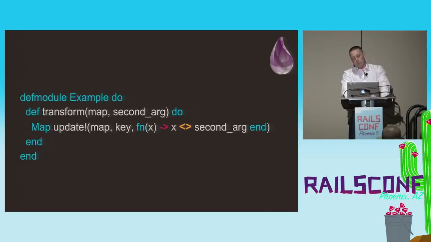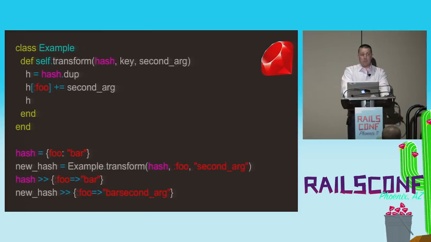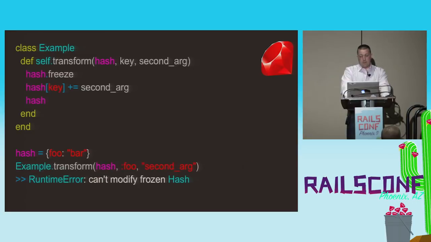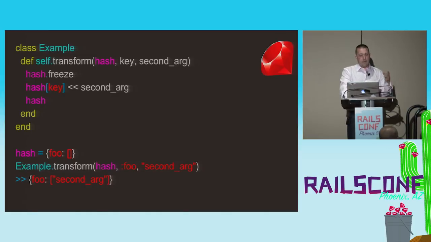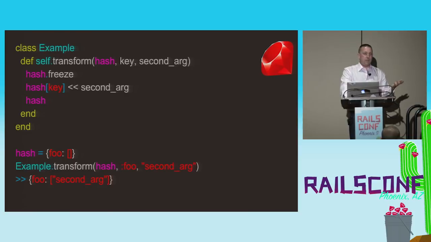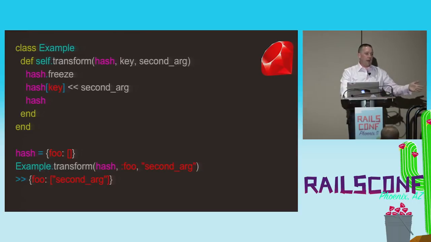Looking back at the Ruby example, we could try to make it immutable. Dot-dup would keep the original hash unchanged; dot-freeze will do the same thing, in this case by raising a runtime error. But both freeze and dup only produce a shallow copy, so immutability doesn't hold for nested objects. And quite frankly, neither of these approaches is practical across your code base — I'm not going to litter dot-dup or dot-freeze with every method call I write.